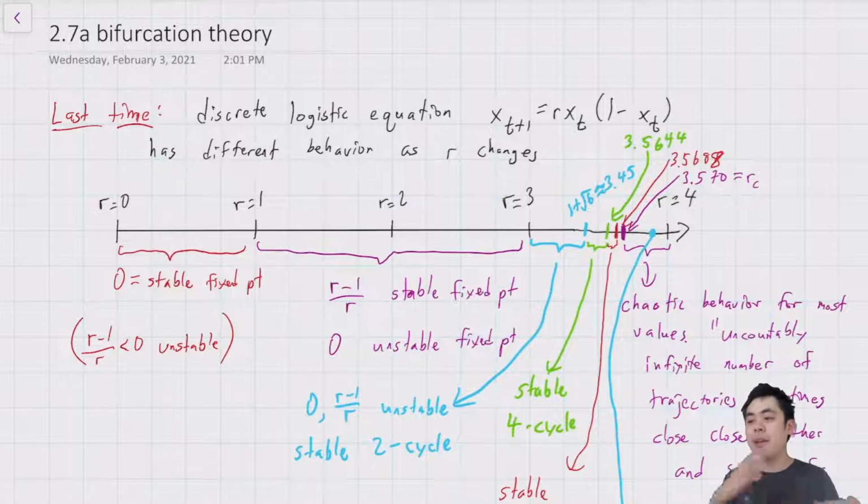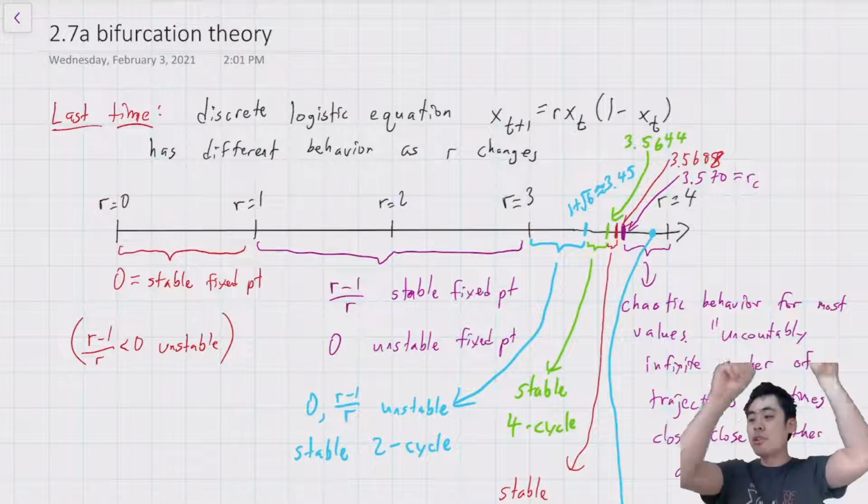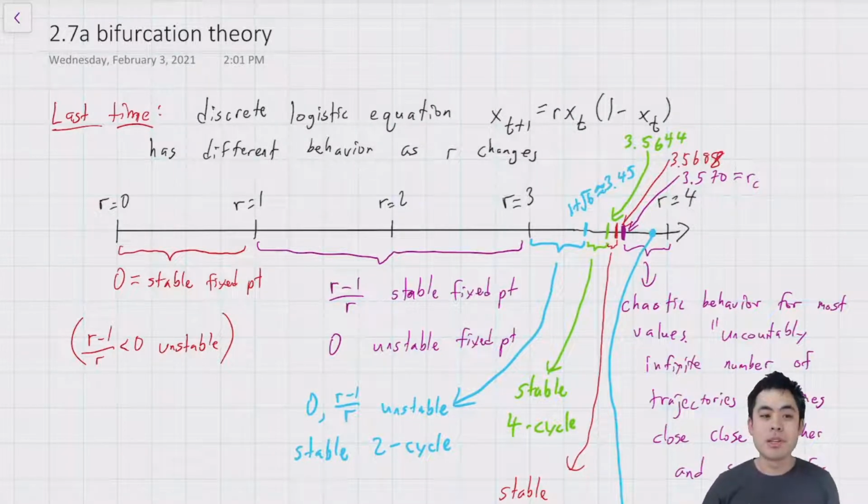And then you get chaotic behavior, where you have things going all over the place. You have tons of different periodic cycles, and depending on where you start, you can start right next to each other, and then you go super far apart. And so this is an intuitive definition of the mathematical concept of chaos. A tiny difference in where you start out causes the trajectory to go in wildly different places.